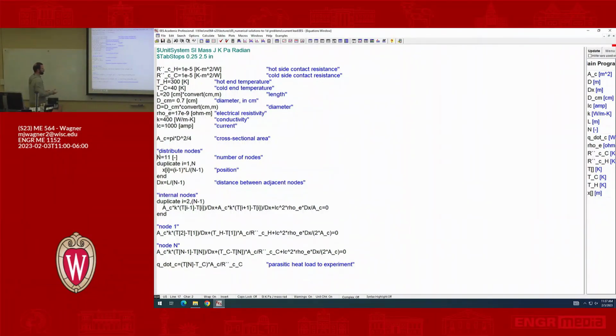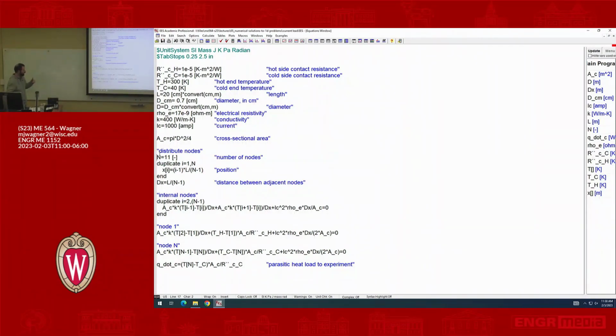So when EES interprets this, it's exactly the same thing as if I were to write out x1 equals this, x2 equals this, right? It's just a concise way of doing that. So you want to keep that in mind when you're coming up with the formulation. But duplicate is just a quick way of repeating equations, substituting the value of i for every possible value in the range. So we're going from 1 to n inclusive, right? 1 and n are both included in this range. We're getting our x1 through xn positions just according to the equation that we wrote before.